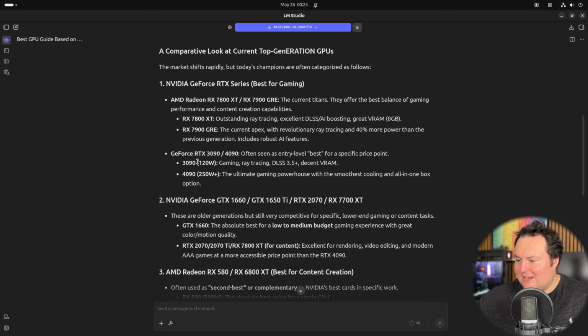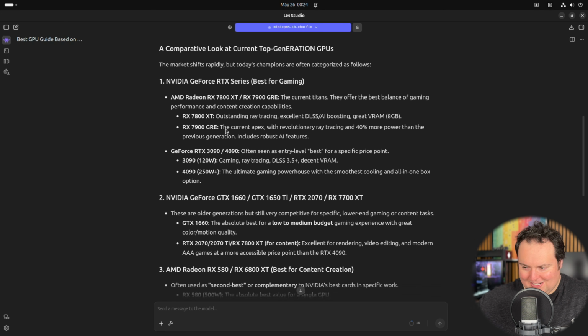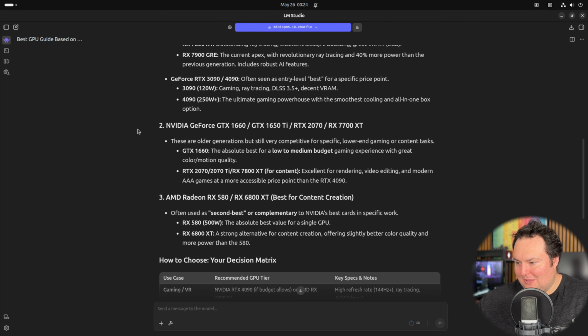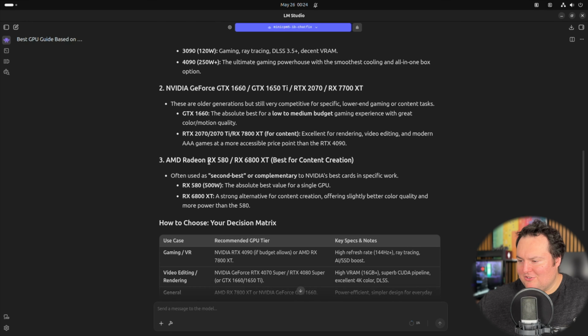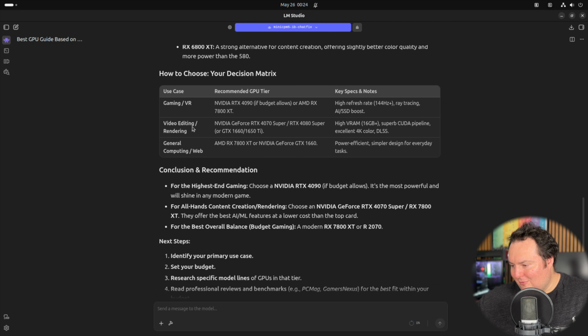Though these are correct. Okay, the wattage, it's getting wrong here for these specific cards. However, I wouldn't really expect it to know that fine-grained detail about these, but we see a bit more pertinent information as well. Again, I think 580 is an actual AMD card. GeForce GTX 1660, 1650 Ti, 2070, and then that would probably be more of an AMD card, but still. And it gives us a little table formatted right here.